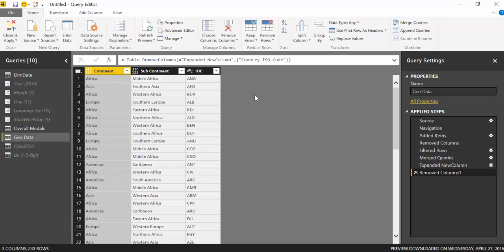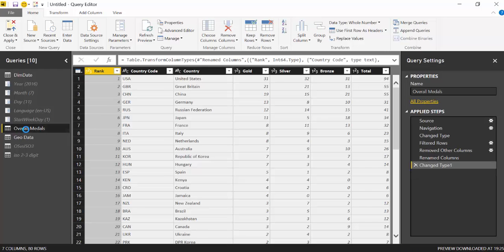I like to have data that is related in the same table, so it's easy for me and for users to find. So everything that has to do with geography, I always put it in the geography table. Now we have here on the overall medals, country and country code. We don't need this here, basically.